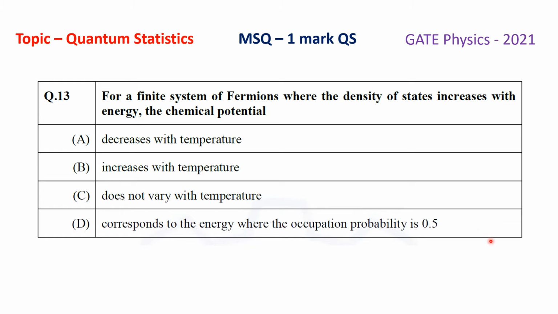In order to solve this question, we have to have an idea about three things. Number one, what is the distribution function or statistics applicable for a fermionic system? Number two, what is the dimension of this fermionic system, that is, one-dimensional, two-dimensional or three-dimensional, so that the DOS, that is density of states, increases as a function of energy. And the last thing, number three, for the particular dimension of this system, how does the chemical potential vary with the temperature? So using these three things, we'll solve this problem. Let us go to the solution part.